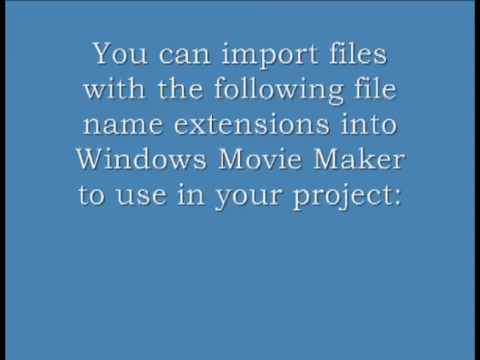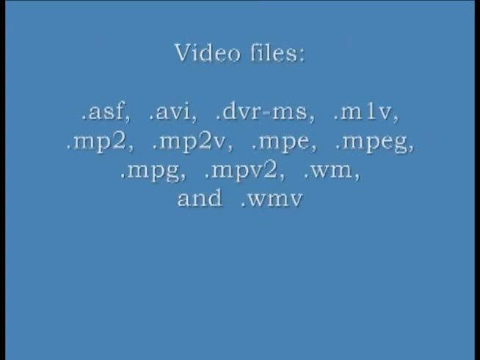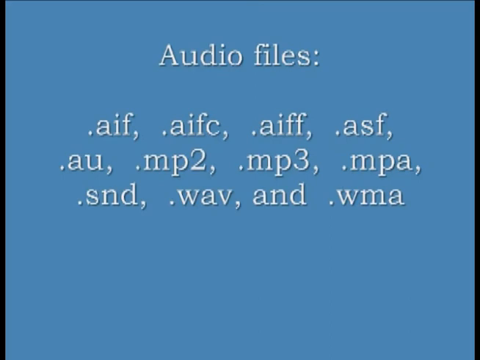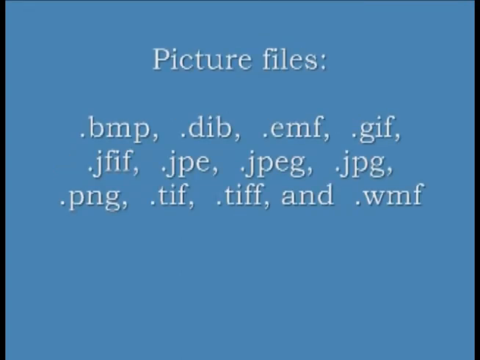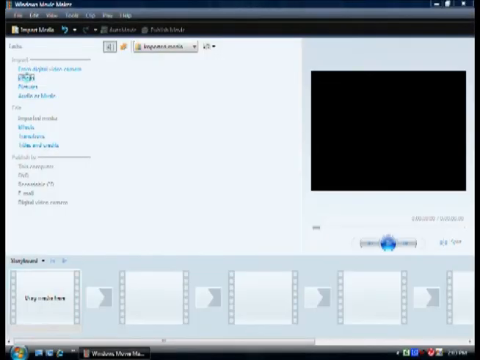Now, there are only certain formats that you can bring in. Some you may be familiar with, some not. Items that can be imported for video: MPEG-2, MPEGs, Windows Media files. These are all pretty common anymore. For audio files, most of us are familiar with MP2s, MP3s, WAV files, WMA files. Most everything that gets downloaded now is in one of those. And pictures. If you're dealing with digital pictures, you know what a JPEG is, you know what a bitmap is. Some cameras do it as a TIFF format or in a Windows Media format.